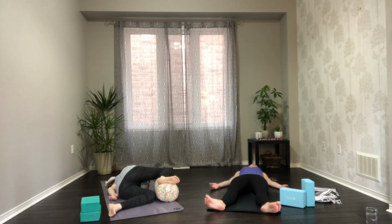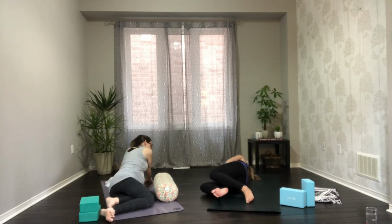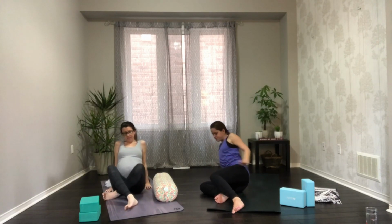And if we're lying on our back, we'll roll to the side. If we're already on our side, we'll just take a moment here. Then on your exhale, come to a seated position. Finding a comfortable seat, either cross-legged or on your knees, whatever works for you.